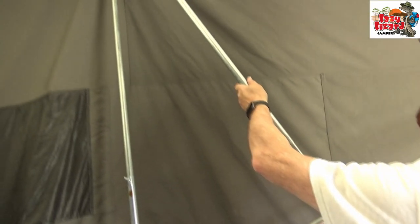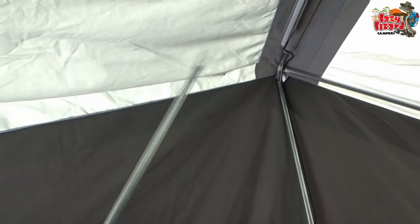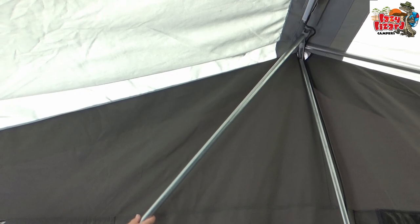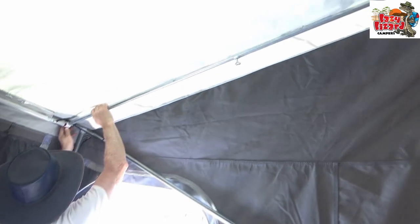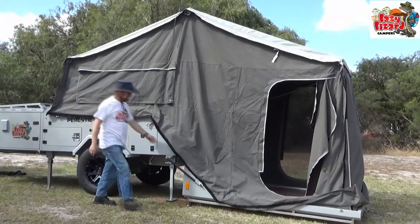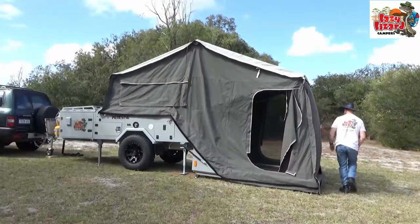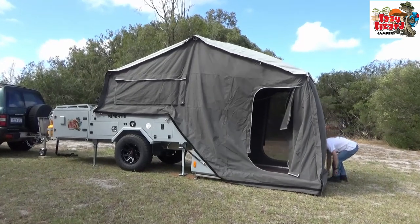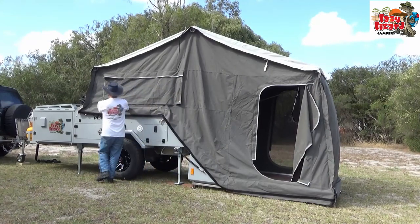And now for the final two poles. These are spreader poles for the rear of the tent. For a final bit of tidying up, we just pop down the skirt. And then we roll up the windows to get a bit of breeze through the tent.